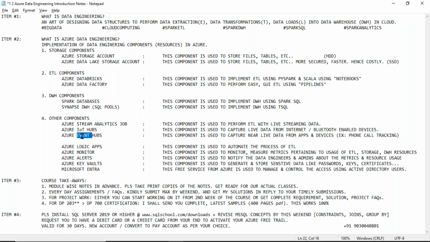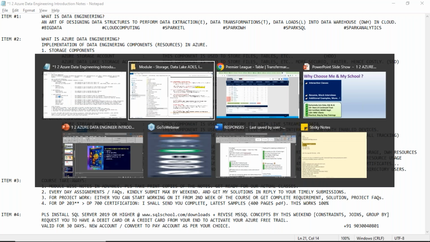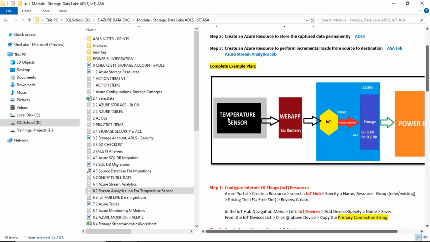Event hub to capture near live data, near real time. Events, whenever they occur, we capture. IoT, continuous process. It keeps on occurring. For example, this temperature data I was mentioning is live, it's continuous activity. That is IoT hub.